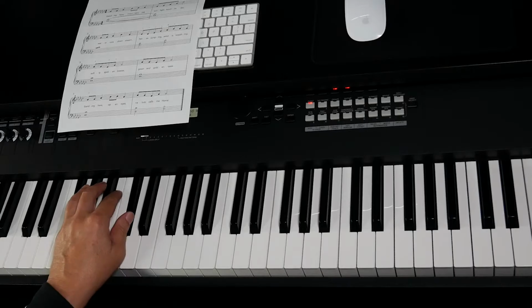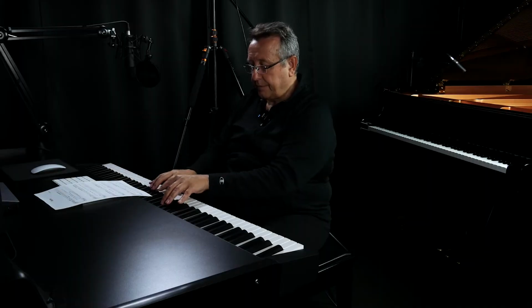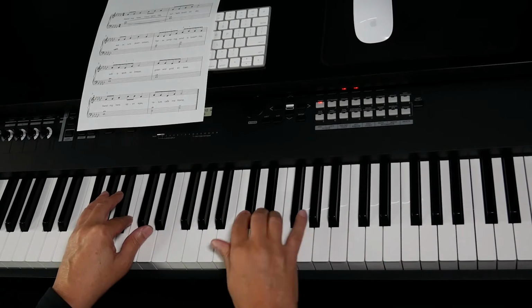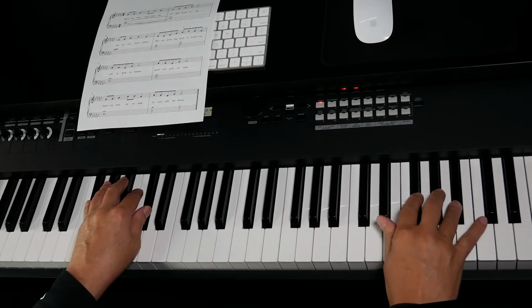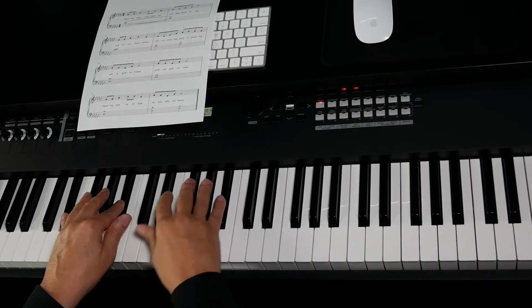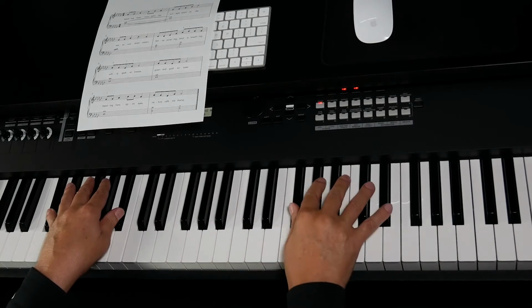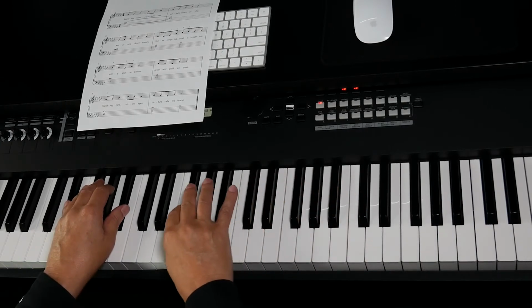So starting with the first event, let's have a listen. That all works. The next event. I'm going down to the last two lines. Everything works. It doesn't really matter what you do. It's all going to sound great.